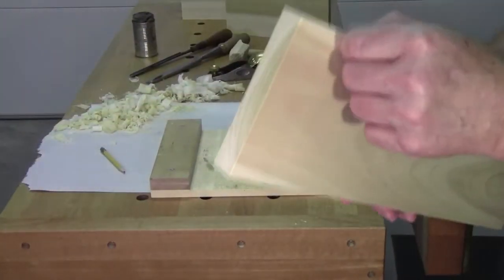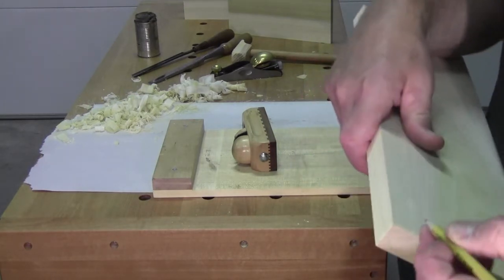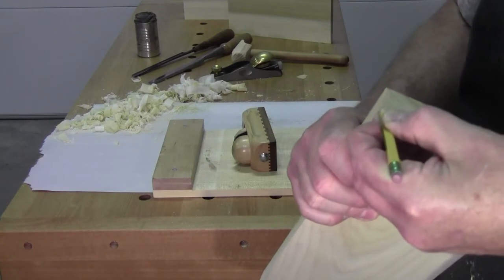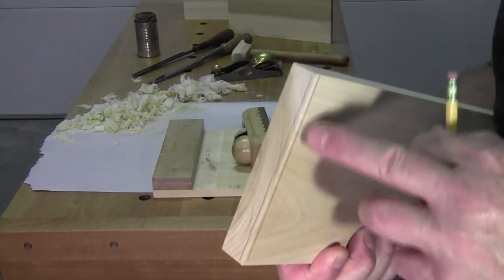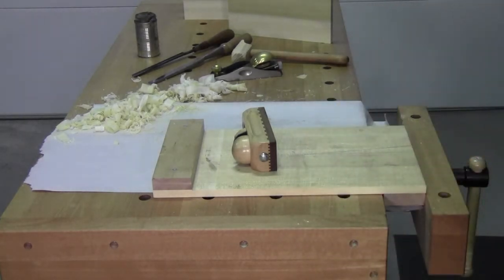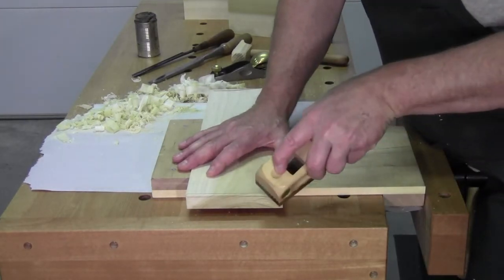Now, the next step, if you wanted to take it further, would be to set some sort of a measurement. So let's say if we went in about 1/8 of an inch and drew a line. And you take that same 1/8 of an inch and you draw a line on this side. Are you with me? Can you see that? So you got 1/8 of an inch on each side. And then remove on a 45 degree the wood between the lines. Now you're creating a chamfer, okay? And the best way to do that is with a hand plane set on an angle.